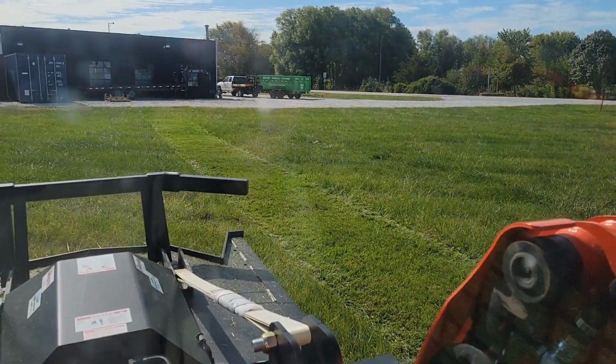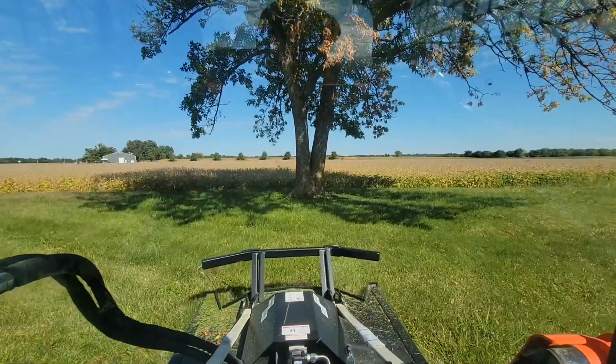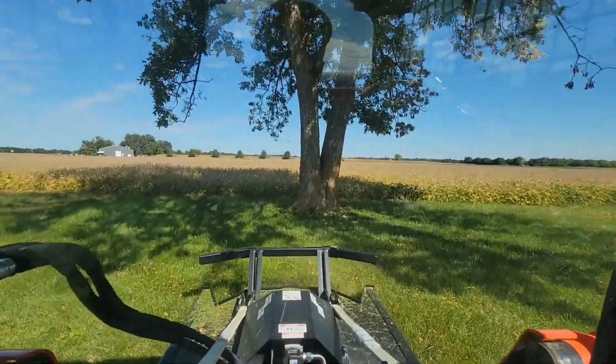Oh man, I can't wait to actually take this and play with it on a real freaking trail. This will be so much fun. This tree down. I really hate this tree. Let's go take it out real quick. Obviously, I'm just kidding. I'm not taking out that tree. You need like a big old mulcher. I've seen guys use mulchers on trees about that size. Not that they really should, but they did. And they turned them to dust.